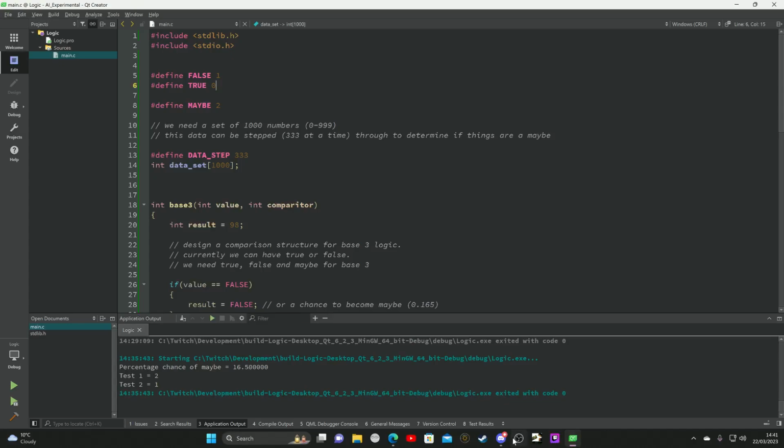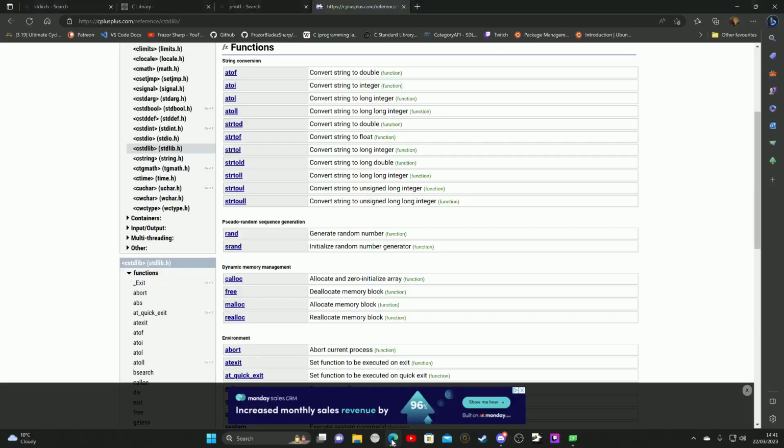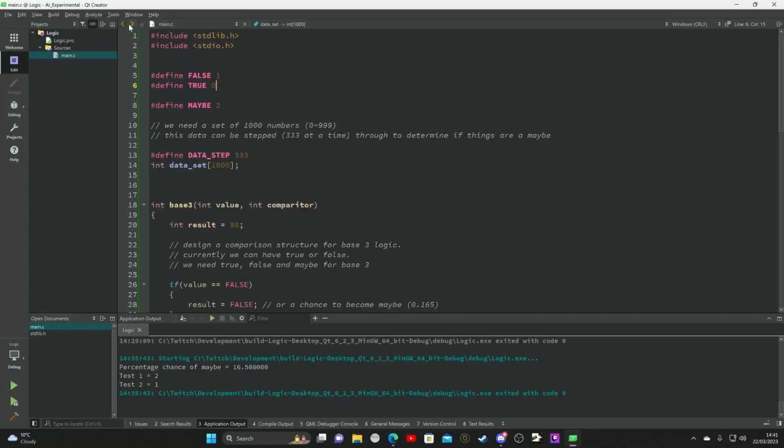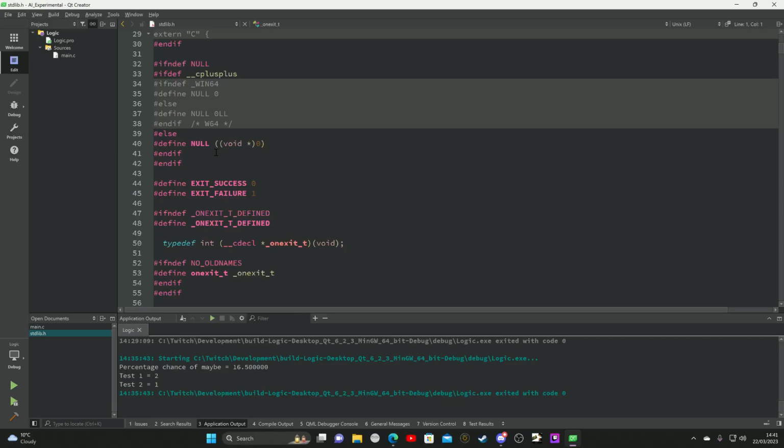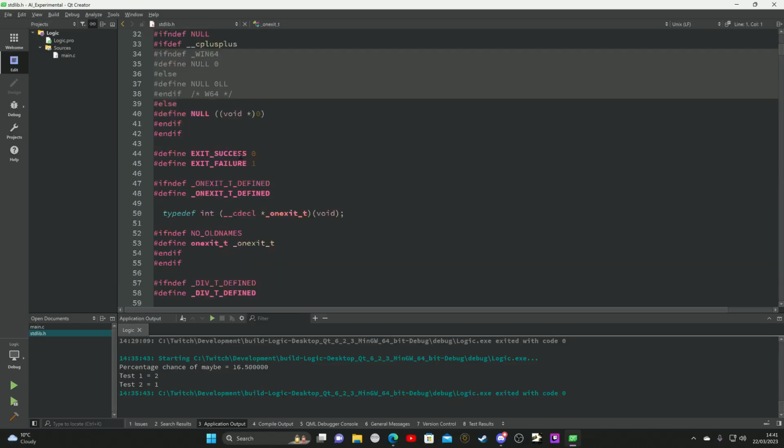I hadn't checked them, I just typed in numbers that I decided on at any one time. So true is 0, false is 1. But you can see how they've renamed it so it doesn't mismatch with people using true and false within their own programs. So there's a duplication of efforts going on already. Causes me a lot of problems.